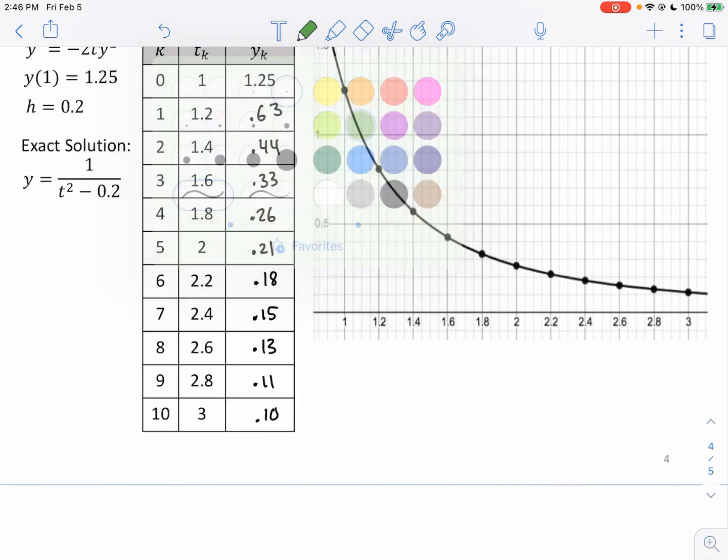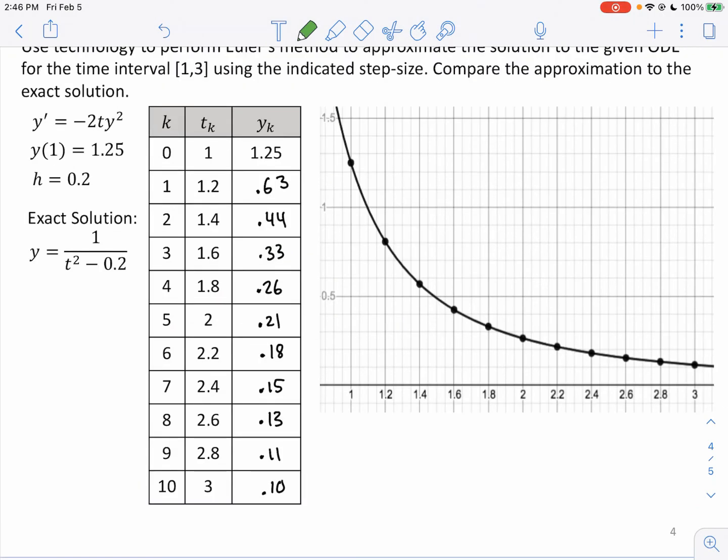If you were to plot all these points, this graph is concave, so when you do a tangent line and you put a point on a tangent line, you can see it's going to be below the exact answer. So we can expect all of these. I haven't graphed them at the same time yet, but I'm anticipating that all of these will be lower than the exact answer, and the gap will get worse and worse as we keep going. Maybe it'll start to improve too. We can expect an improvement perhaps on the approximation. Think about that. Because the graph is flattening, do we expect the approximation to improve and get closer again? That's something worth thinking about.